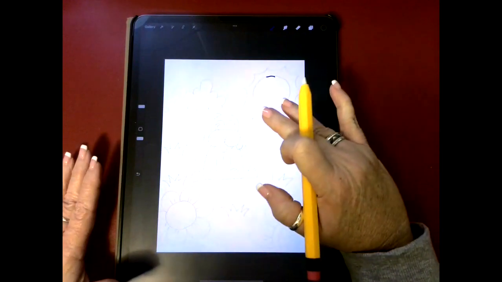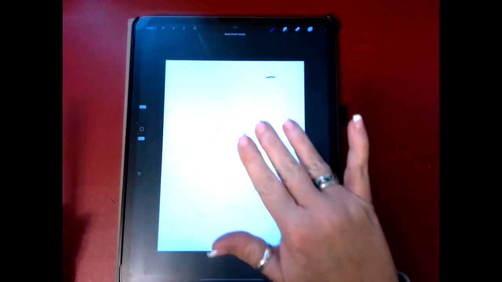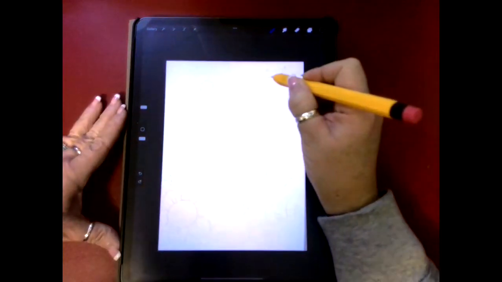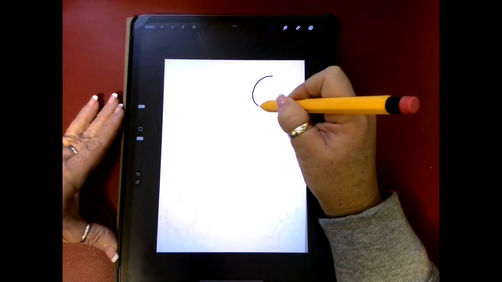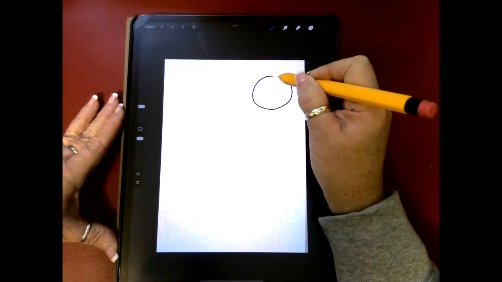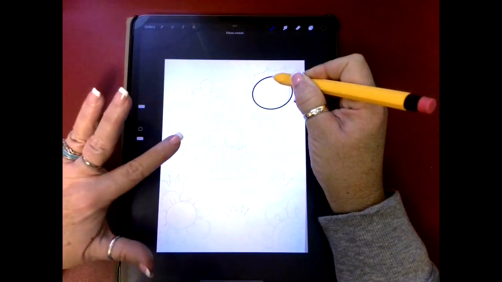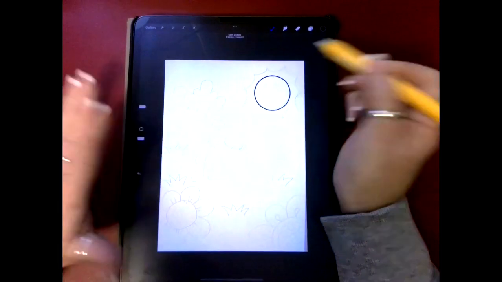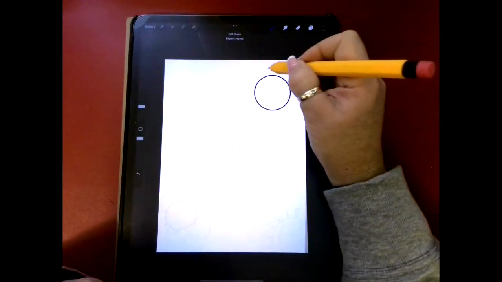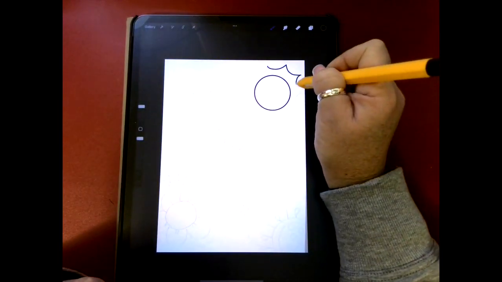Now, to undo this, I use 2 fingers to undo. If I need to redo it, I use 3 fingers. Okay, so I'm going to undo this because I messed up. So I'm going to draw my sun. I'm going to trace over. And to make it a perfect circle, I'm going to keep my pencil down and just let it do its thing, and then take another finger and touch the screen, and it makes a perfect circle. Then I'm going to continue to draw.